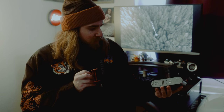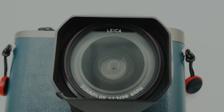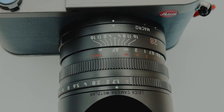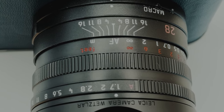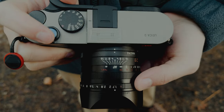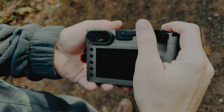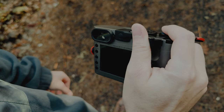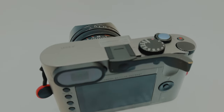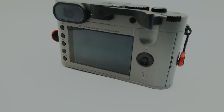So this is my Leica Q. I've got a Q116 in the titanium gray color — I think this came out around 2017. It has a fixed 28mm f/1.7 lens, can't take it off, no buttons on the front. There's a manual aperture ring, a couple of buttons on the backside, a screen, a thumb grip, and on the top a shutter dial, exposure compensation dial, and a record button. Really clean, sleek design.